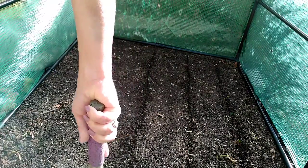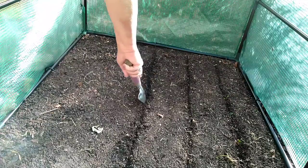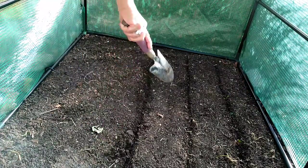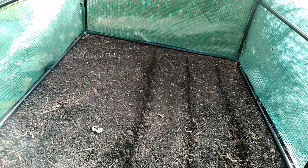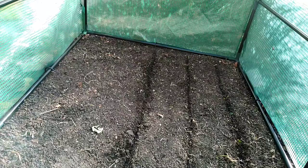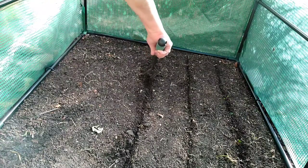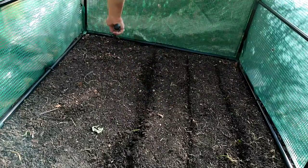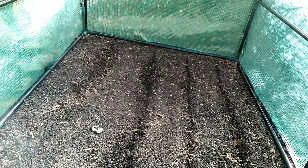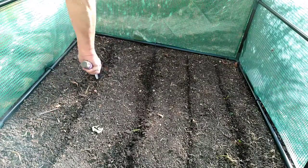Got a bug in here. I'll try to get these rows a little better as far as making the rows a little deeper. Now we're going to put one right through here. You know, actually, this is a little bit better, I think.